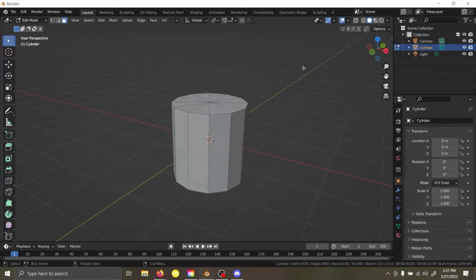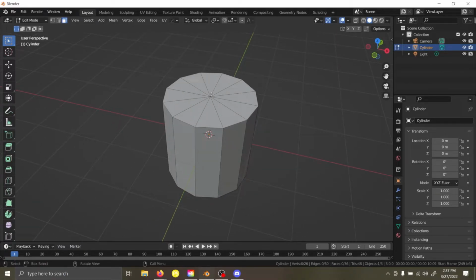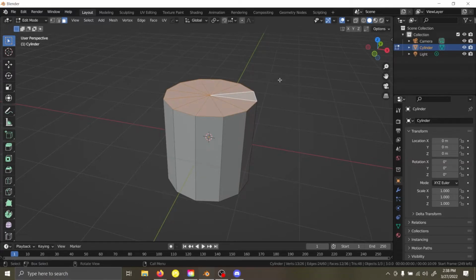Another very important thing to know is that by pressing A, you'll be able to select everything. A, which selects everything, is very helpful if you're trying to move everything within edit mode. So now on to the next step of making our little cup here. I can press C and select all of these. I can just drag select, or I can even individually shift click everything and select it bit by bit, which is very tedious but sometimes necessary.